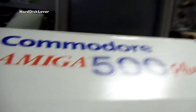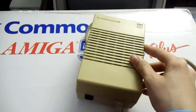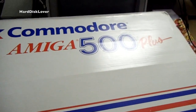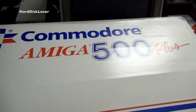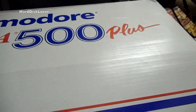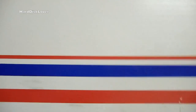I've got also the power supply for it. Luckily this time it is a 4.5 amps power supply, the lighter one, because the other Amiga which I scored had got the old 2.5 amps power supply, and that was, well, not that great, but it was definitely one of the early ones. Yeah, I also got the mouse, which I've now got up to 4. So, well, let's take away the box and have a look at the unit itself.